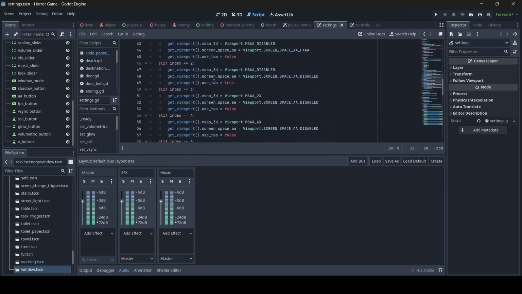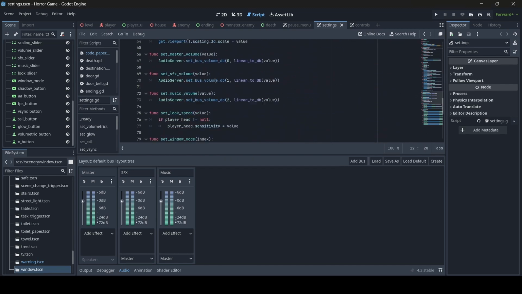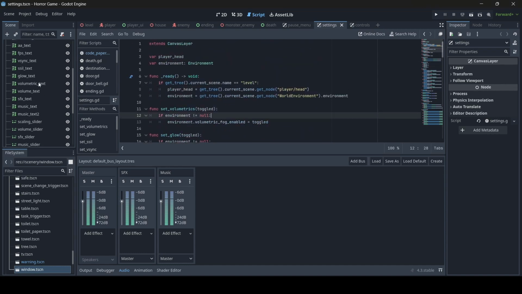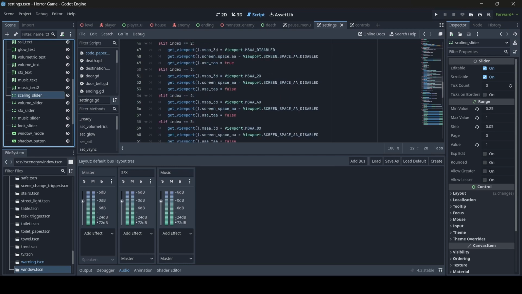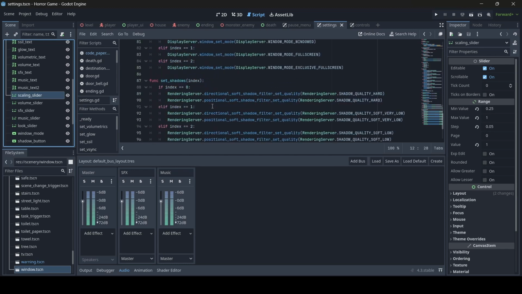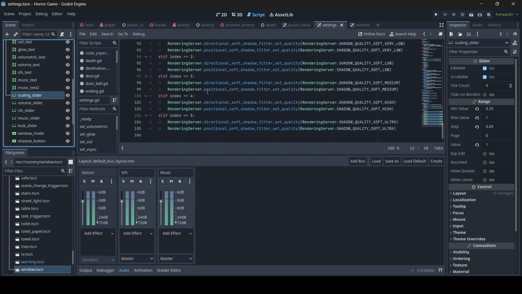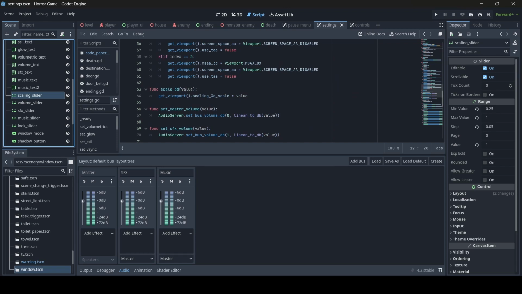Alrighty, so now that we've written out the functions for all the settings, now we need to actually connect them up to their respective interactables. So for the scaling slider, for example, this will be attached to the actual scale function, so the 3D scaling function, which is called func scale 3D.